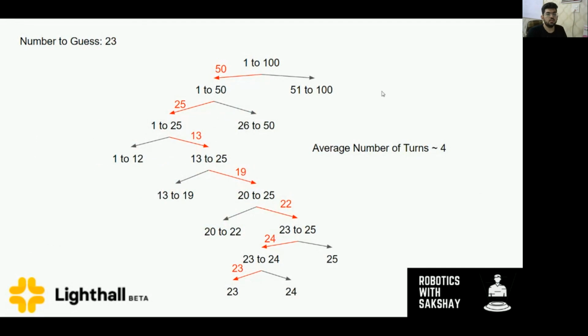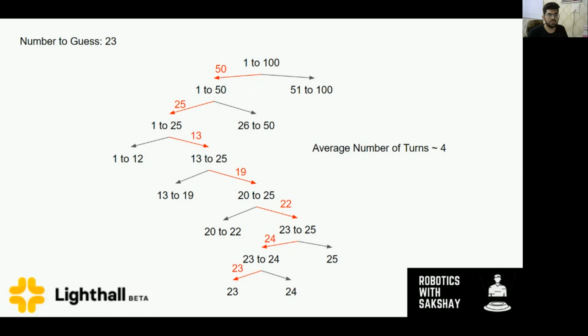Now, let's say that another constraint that we add to the game is that when you tell me the number that you want, let's say I know the guess number and you tell me the number that you have in your mind. What I can do is tell whether the number that you have told me is less than or greater than the guessed number. Now let's say that the number that you have to guess is 50, and you ask whether 25 is the number. I will just tell you that the number that you have to guess is greater than 25. And otherwise, if you ask me whether 75 is the number, then I can tell you that 75 is greater than the number to be guessed.